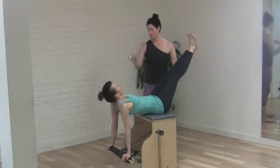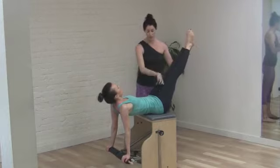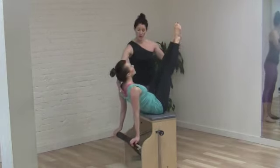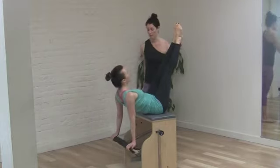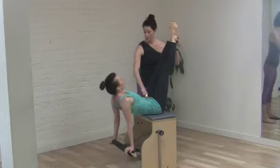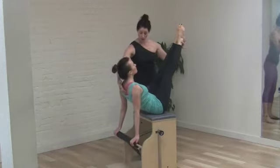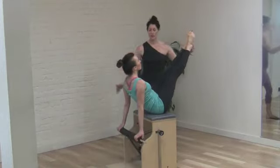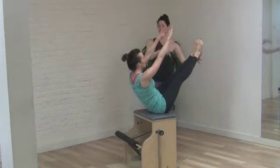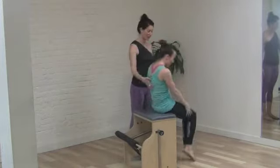Now as you come up, keep pressing the arms down and keep pulling the legs in. That's it, that's it. More and more and more, just to the top, last one. That's so beautiful, Maria. And up you come, up, up. Pull the pedal with you this time, that's it. And then circle the arms around. Yeah, you got it. Take a breath and fold the legs in and find the floor.